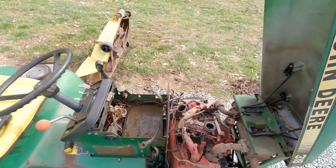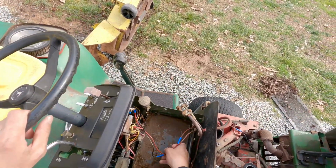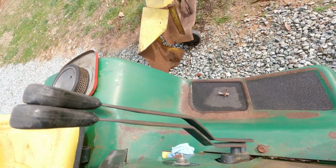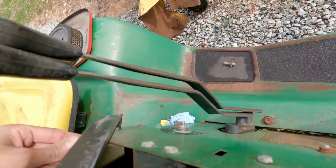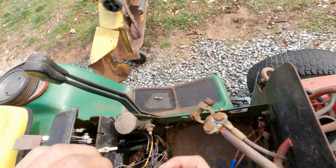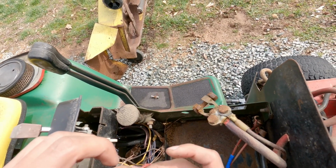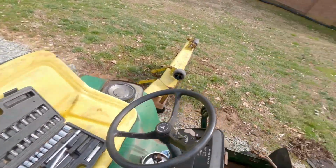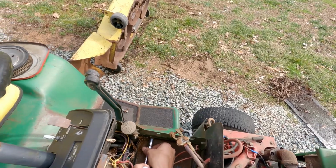Might be easier if I just get all this stuff out of the way. What is this? Where did this go? Oh, is this for this switch? No. Oh yeah, it is. That's why that switch doesn't work. That's funny. That's fine. We can fix the switches. It'll be right. Let's see if we can get this out of here.